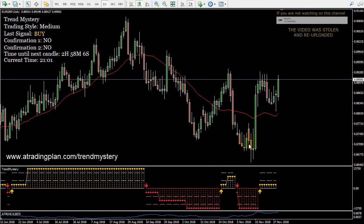Anyways, that's just some ideas that you can look around when you download Trend Mystery. Look over it as a trader, don't look over it as a system buyer. Understand what you're looking at, understand trend, and you can't go wrong. It's giving you what you need. It's giving you your entries. I covered in the PDF that it does have its own stops and targets. For me, I use ATR. I consider that to be the smartest way to do it, simply because it's using the volatility of the market.